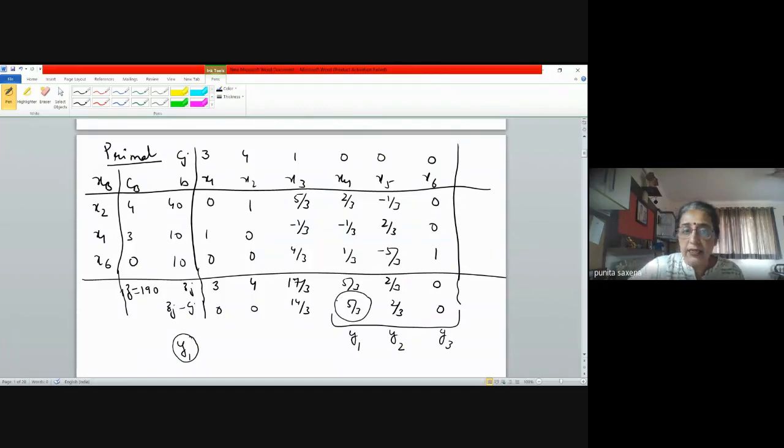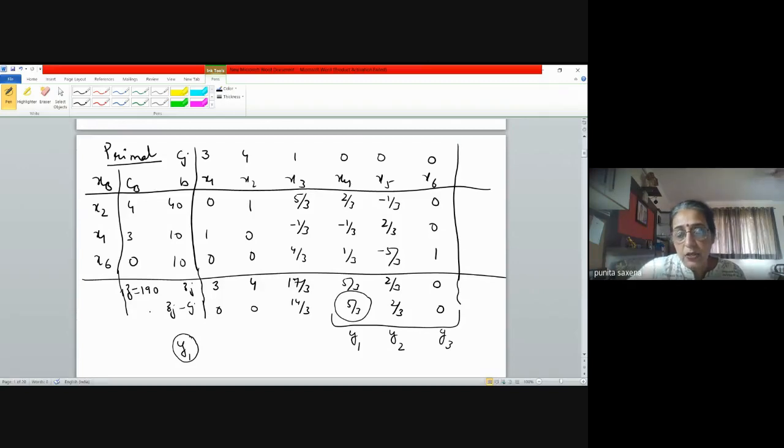Right? And your optimal value is not going to change for the primal as well as for the dual. So your primal problem was maximization type, so definitely your maximum small z is 190. Your dual was minimization type, and that is also 190. But mind you, remember, it does not mean that they mean the same. Your objectives are entirely different. The real meaning of your objective functions is different, but it's just that mathematically the value has not changed.